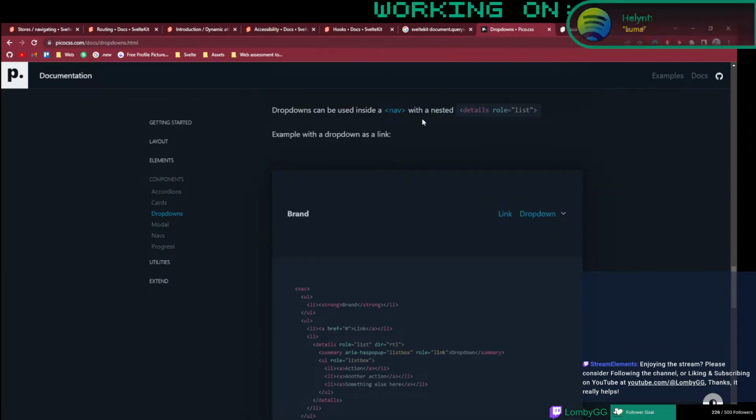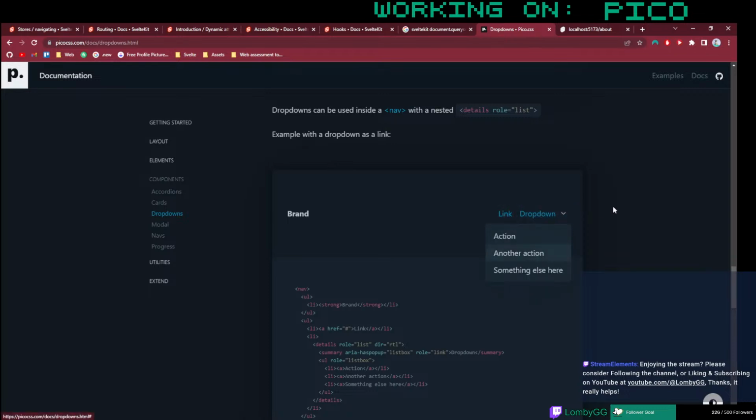Dropdowns can be used inside a nav with nested details roles list. Okay. I could see that being useful.